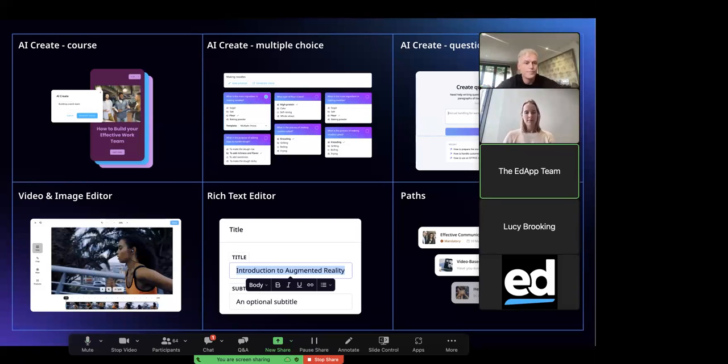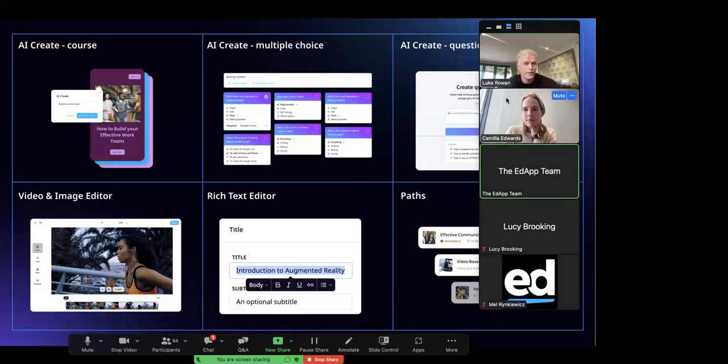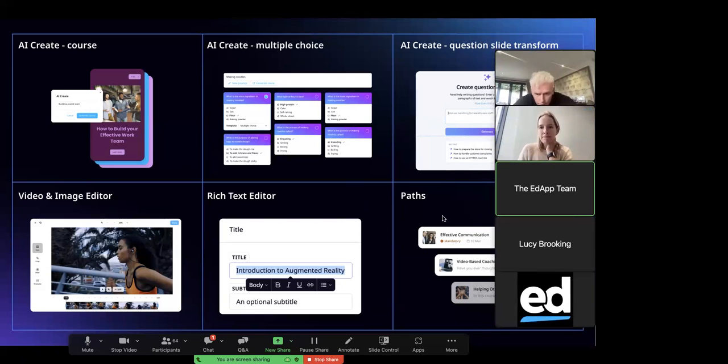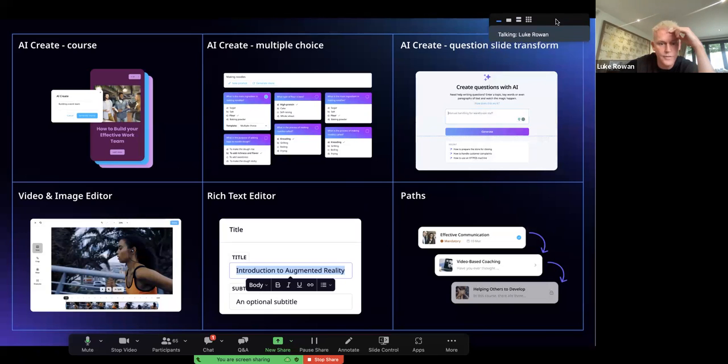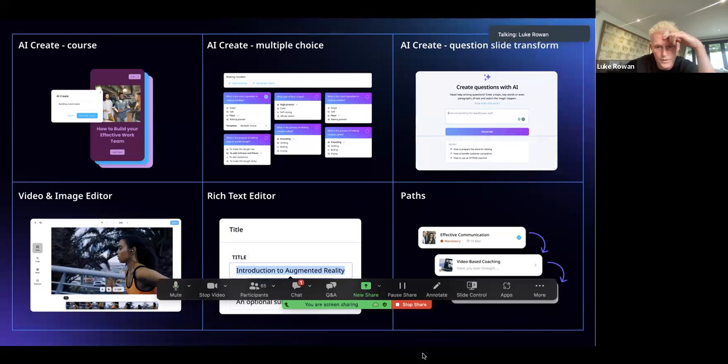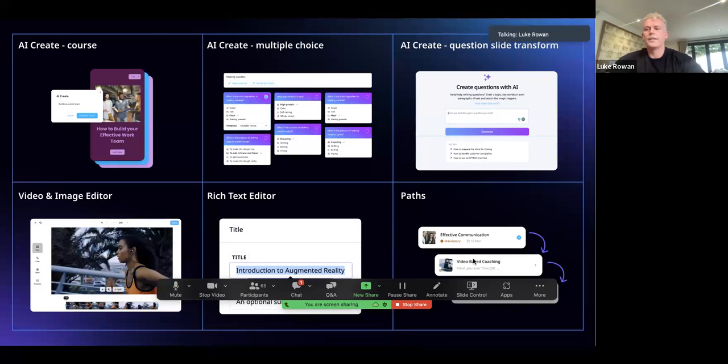Hey, Luke, sorry to jump in, but your meeting controls are just over the top of the screen in the screen share, so we can't see exactly what's going on. Oh, okay. Sorry about that. Are you seeing a few of our faces, or are you looking for? Yeah, that's better now. You've got that panel. Yeah. Okay, sorry about that. Thanks for the tip there, Maddie.